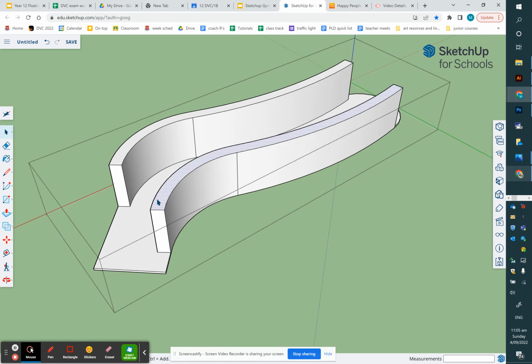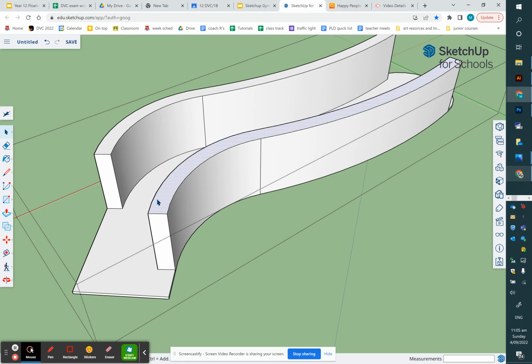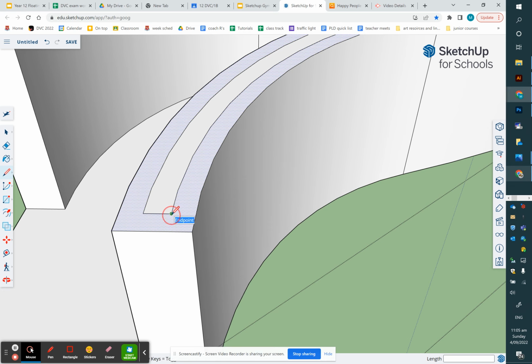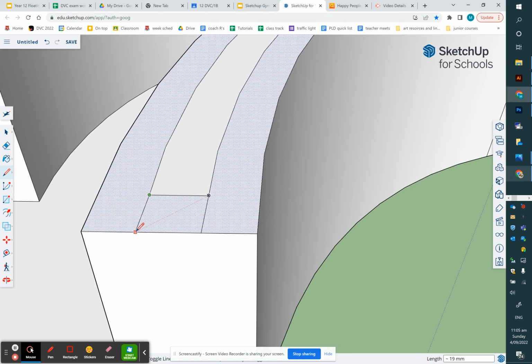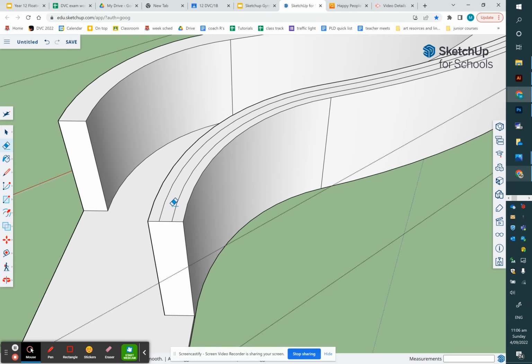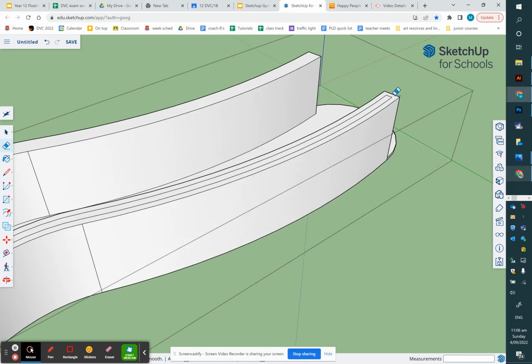The next thing is with the wall, I want to change the thickness of this wall. I'm not happy with how wide it is, and because it's a curved design, I can't just push or pull the sides in. So the best way to do that is to use the offset tool, which is F, command, and to bring it in. So I'm going to bring it in about that much, and the purple line tells me that that's directly in line with what already exists. So zoom right in if it's not snapping or showing you that. There we go. And then I can erase this portion here, and then likewise at the end.